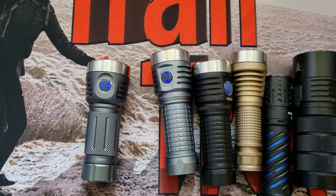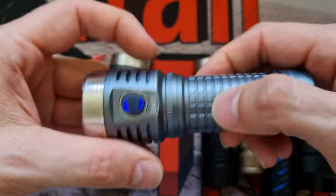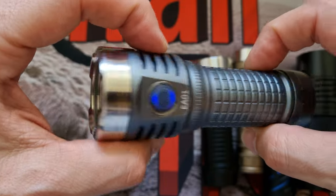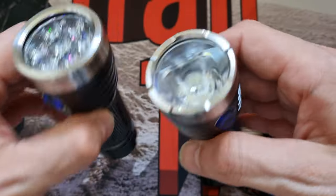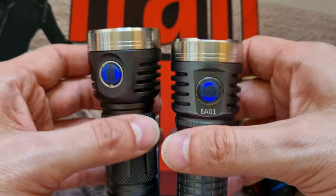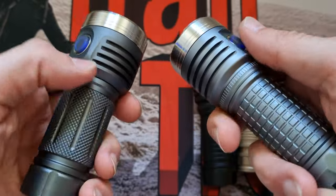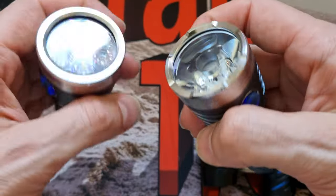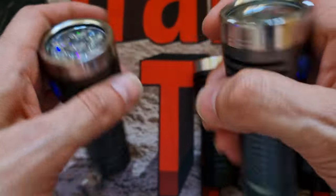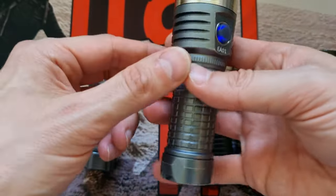Okay, so let's talk about some of these other lights. So, very similar, well, almost identical, but slightly different, is the 3500 lumen EA01. I still like this. I'm wondering if this is going to now replace this one. Could do, because it looks similar when you use them outside. This doesn't have as nice a tint or CRI, though. I'll probably shift towards this if it's one that I would grab. But we'll see, but it's still decent.